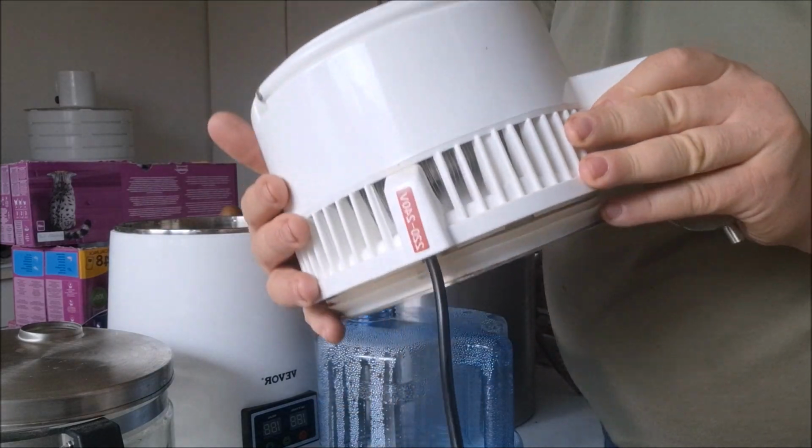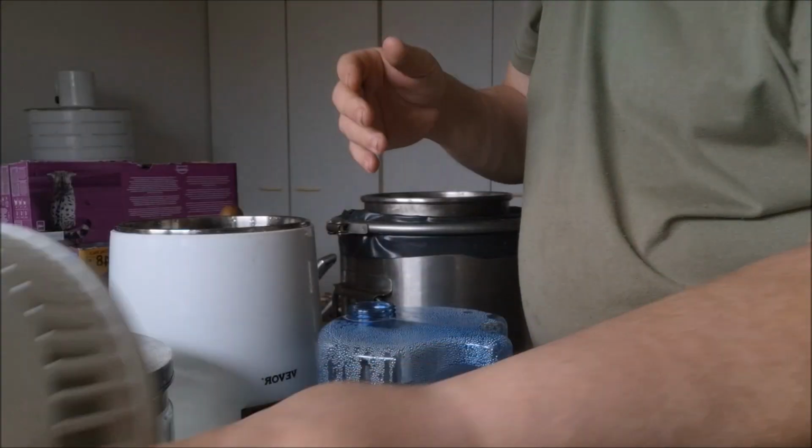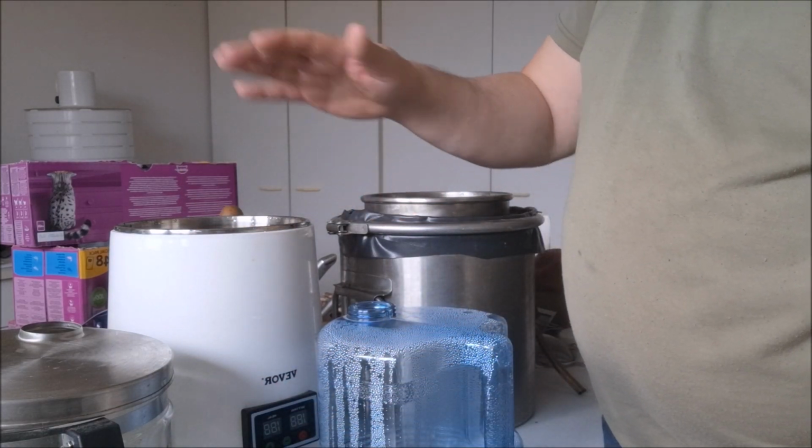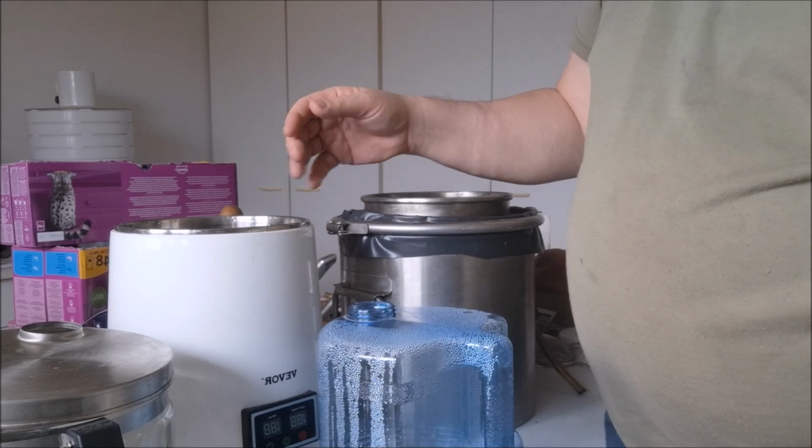what I did is I took this off. That's just how it comes off. This way, if it does overpressurize, it pops it and bleeds out rather than exploding.